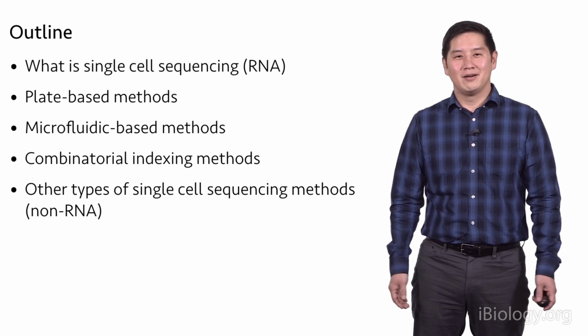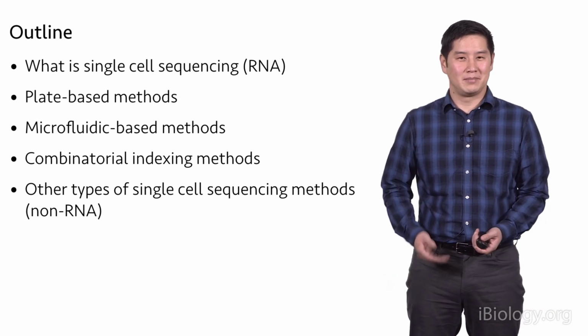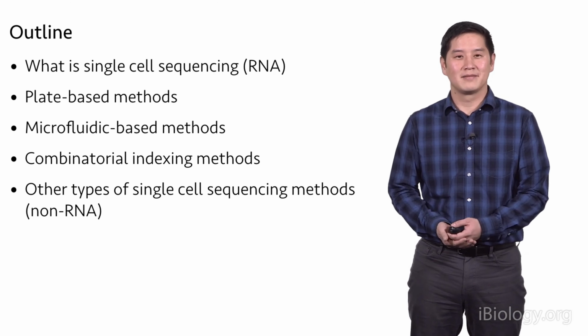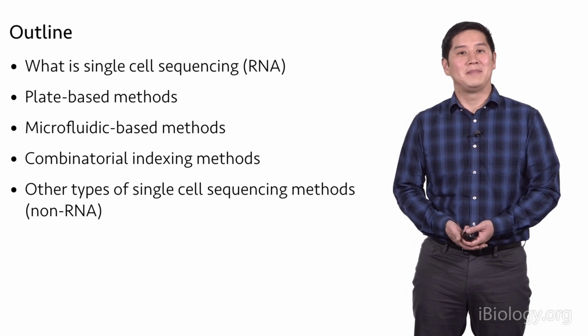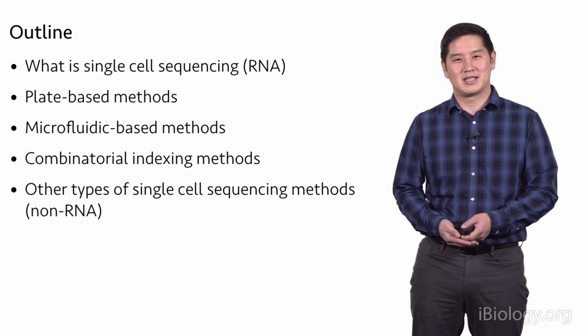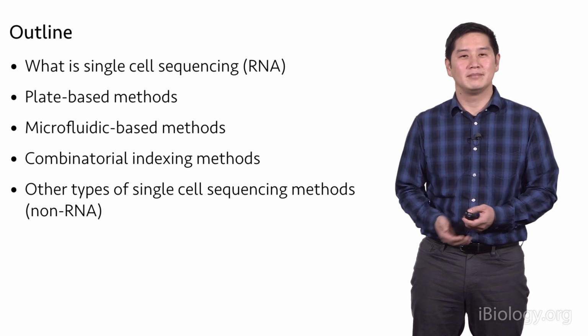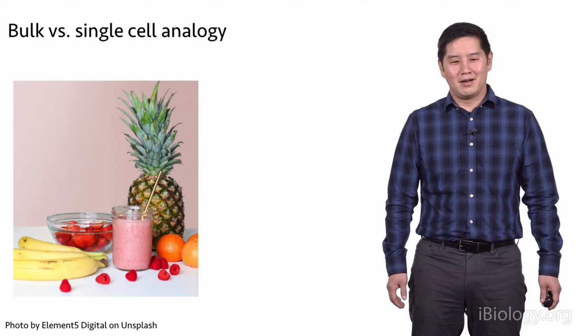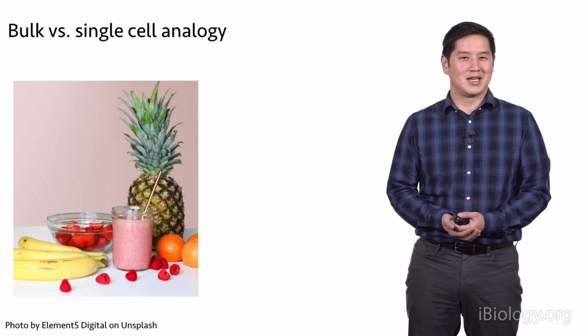So, brief outline, we'll cover what single-cell sequencing is with a big focus on RNA sequencing. We'll cover plate-based methods, microfluidic methods, combinatorial indexing methods, and then talk about other single-cell sequencing methods that don't necessarily relate to RNA. So, a big question that comes up is, why do single-cell sequencing?